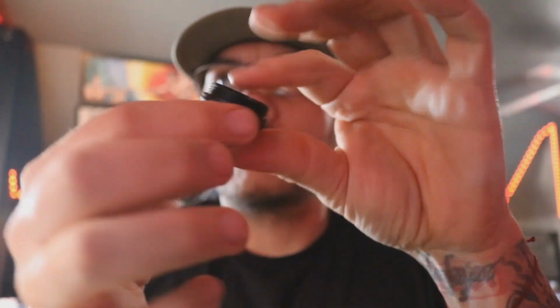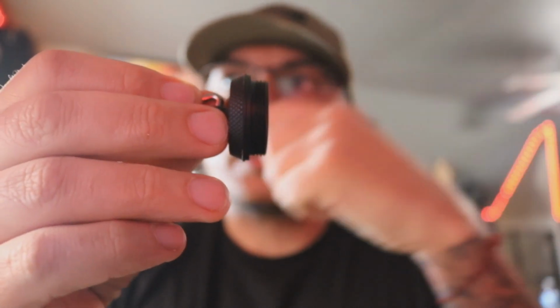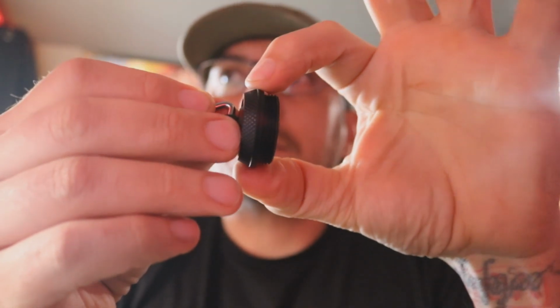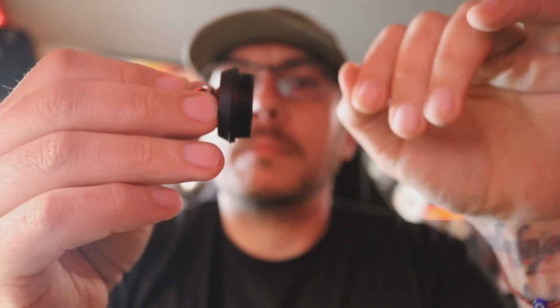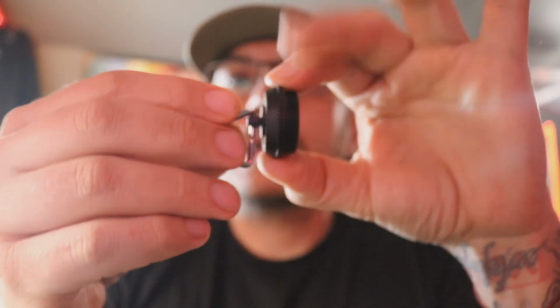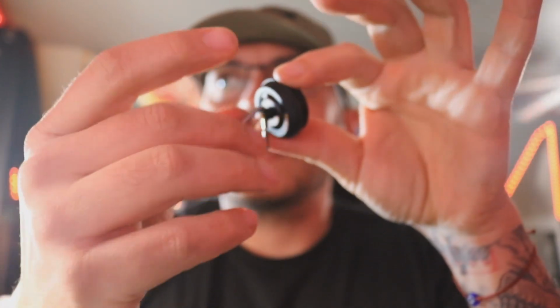When you take this off, initially it came in 2 pieces. There's a little ring right here, this little black ring, that was loose. So what I did is I just went ahead and glued that on there so you didn't have to worry about that falling off every time. All right, because it fell off on me a few times. So glue that on there. Your D-ring, or your tri-ring rather, still spins. So you've got that. You didn't lose anything there.